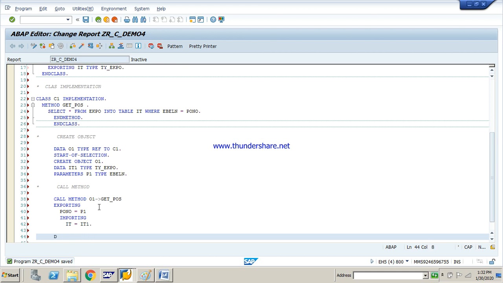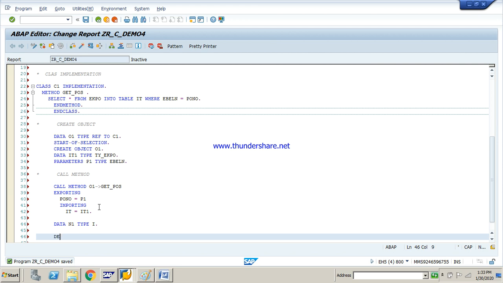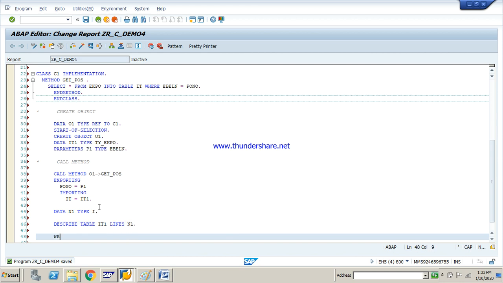Now I want to display the data, N1 type I. So how many table lines will be displayed? Describe table IT1 lines N1. Now I want to display that particular number of lines. Write N1.